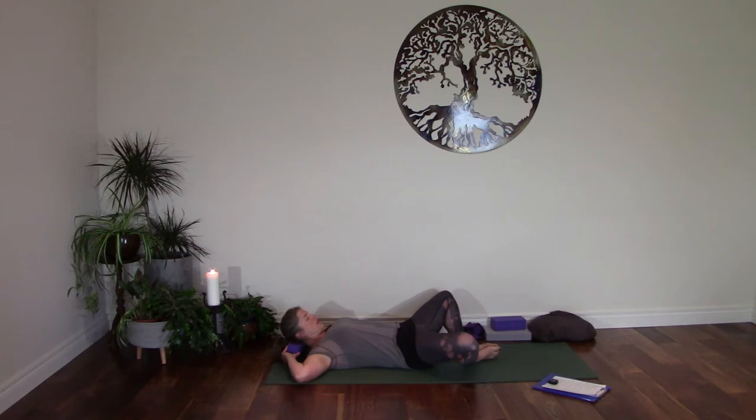And if it's too sensitive, just roll the block onto the flat edge and just play around with it there, just gently rolling the head slowly from side to side. And if you're really enjoying that feeling of pressure and release and little trigger points, little spikes around the base of the occiput there, just continue moving slowly and investigating any little pockets of tension, which are a delight to release.